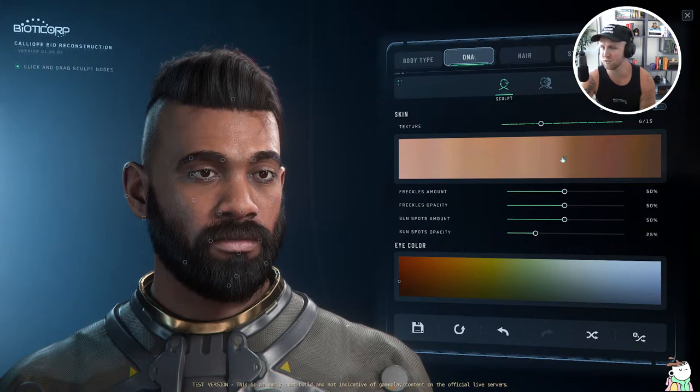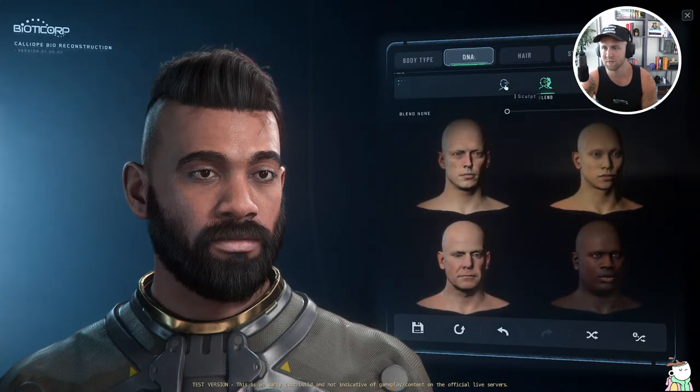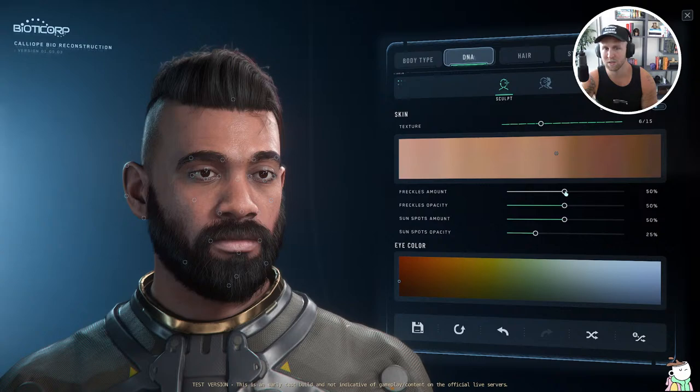I'm a fairly tan dude. So let's go, I don't know, what's realistic here? Maybe something like that. At least in the summertime. I get pretty freckly in the summer. We're going to try to make this as close to me as possible. I also do definitely get sunspots.